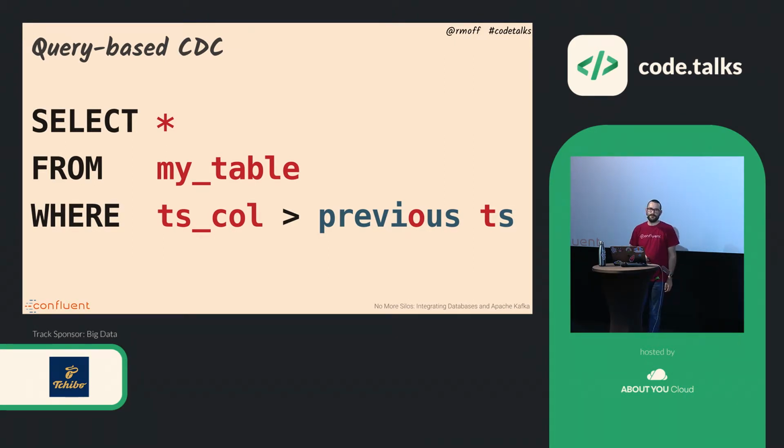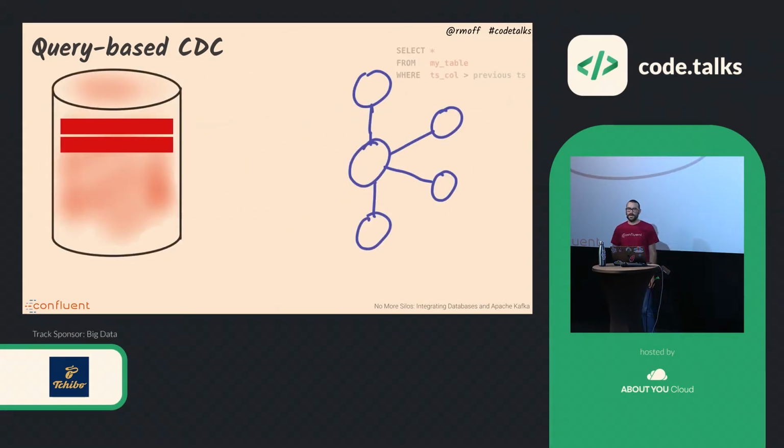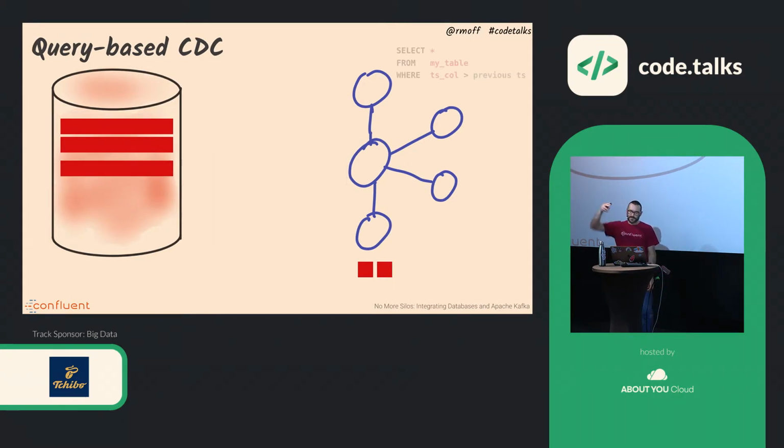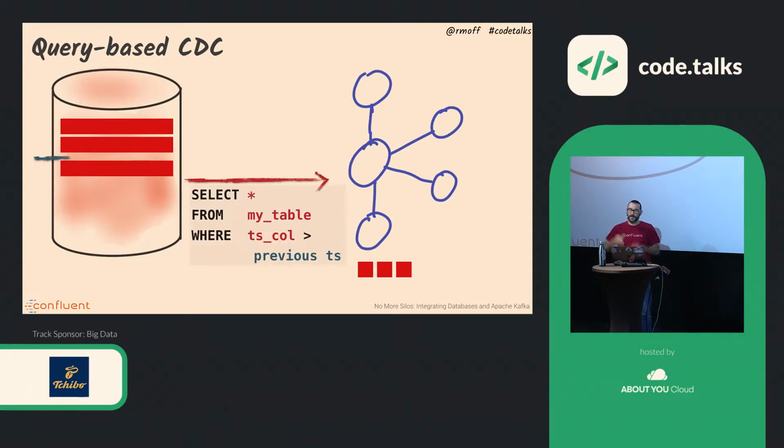So we insert a couple of rows in the database, we do a select star where it's greater than the previous timestamp, and we get that data into Kafka. Some stuff happens in the database, our application or whatever is writing data, we do a select star from it where it's greater than, it says, well, that particular row there has changed, and we copy it across. That's broadly what query-based does. So it's kind of simple to understand. We'll talk later on about the pros and cons of each.